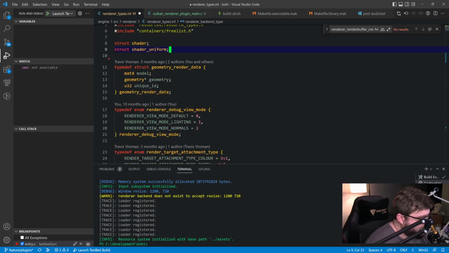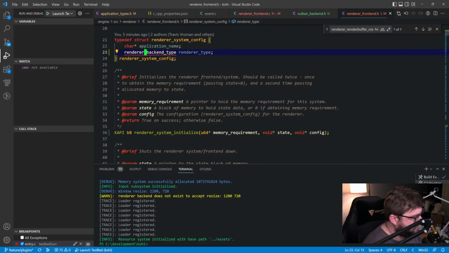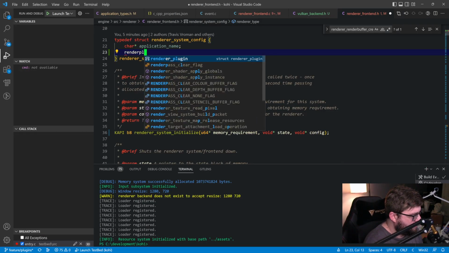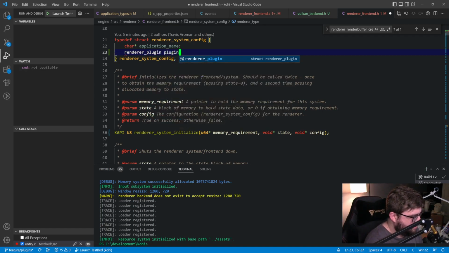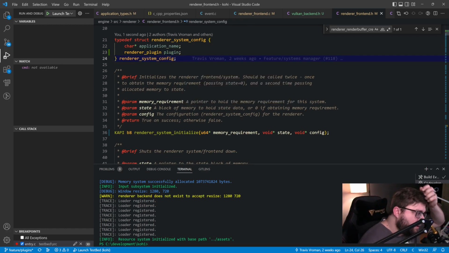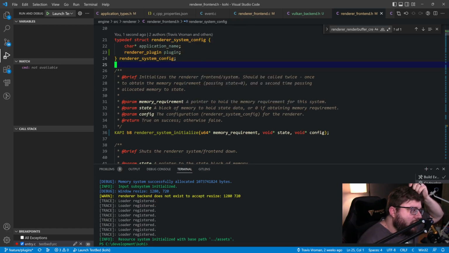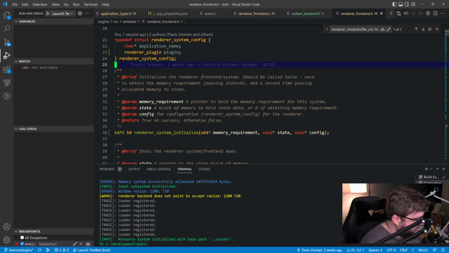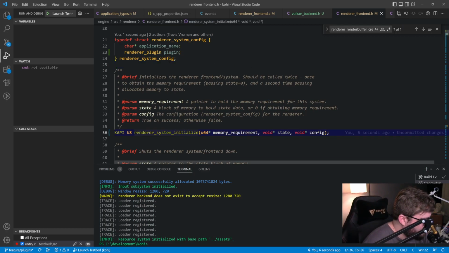This is actually not used anymore, anywhere. And we'll say renderer plugin. Right, we're going to have a couple copies of this, but I think that's fine. Because all it really is function pointers. We just have to get it from point A to point B. And this will go away, so I'm fine with that. Renderer system initialize.